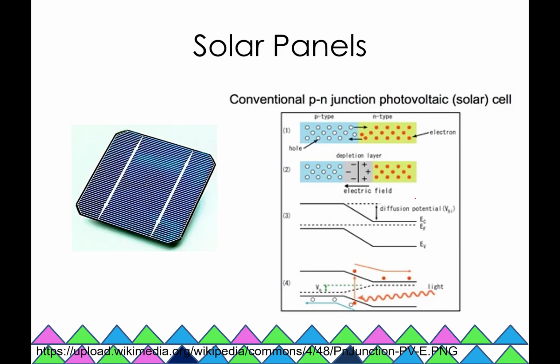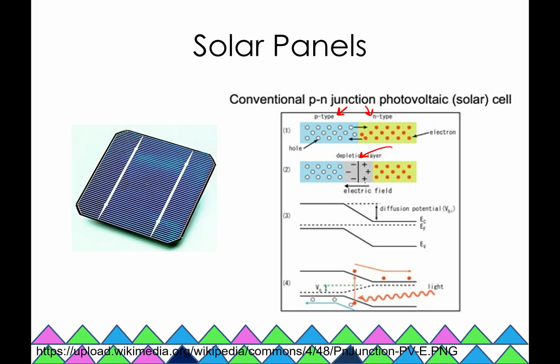Solar cells are an example of this p-n junction. So when you first put together a p-type and an n-type semiconductor, you get combinations of your holes and electrons, and you create this depletion zone. So for example, if we have phosphorus as our n-type dopant and boron as our p-type dopant, the electrons on the phosphorus have transferred to the boron, creating positive phosphorus sites and negative boron sites within the depletion zone.